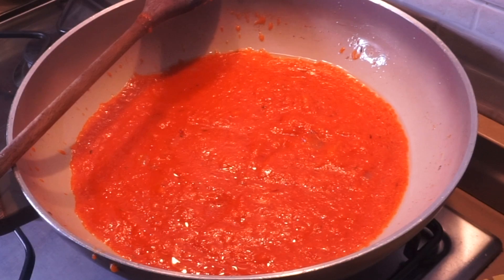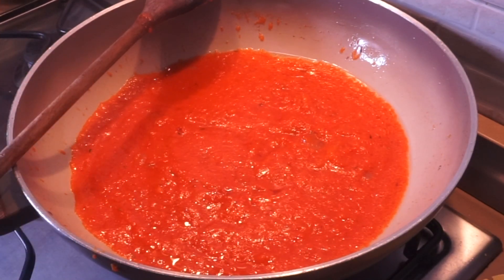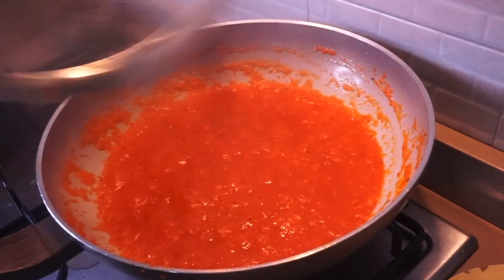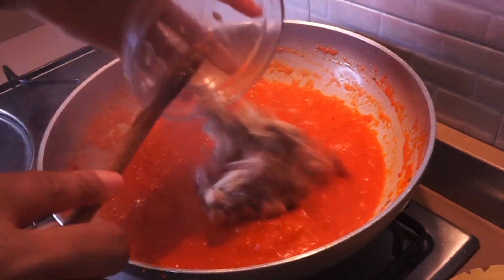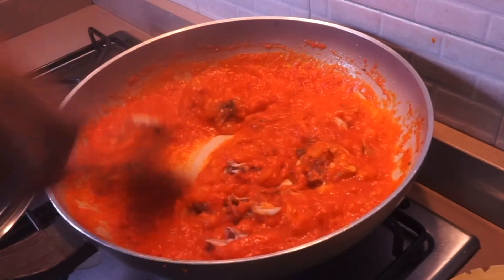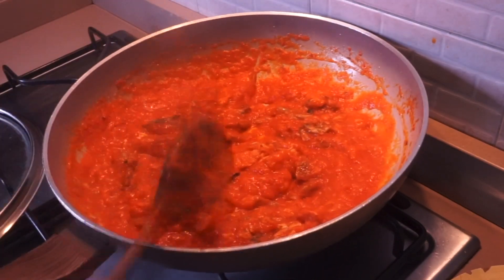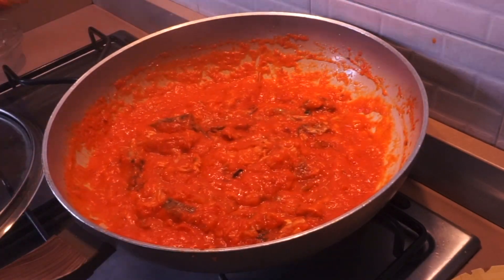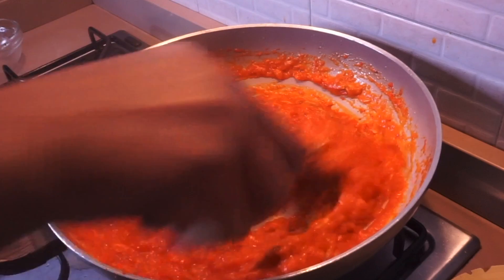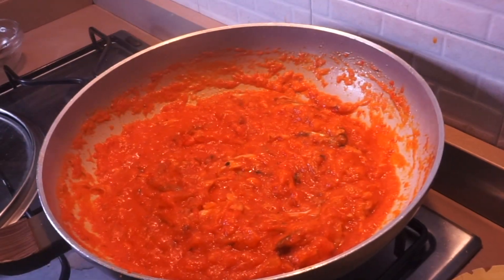While they're cooking, I'm adding a little bit of stock cube — just to taste. If you love cooking with a lot of cubes, you can add as much as you want. This is past eight minutes, so I'm adding the mackerel fish. If you don't want to debone your mackerel, you can add them in whole pieces, but when kids are eating, you need to debone them. After adding that, I'm going to do a quick taste test to check if the salt and pepper are enough. If they are, allow to cook for about five more minutes.